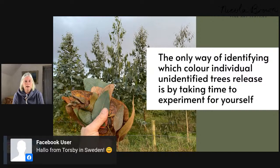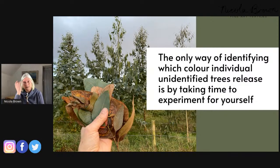What they don't appear to like in Ireland, if it's very, very windy, I have lost some through damage with wind, they've fallen over. And I have also lost some through hard frost. But overall, I would say they grow very well. So it is something to consider, is growing your own. And I'm going to share it within the slides. Some of them are suitable for smaller gardens if you don't have a bigger space.